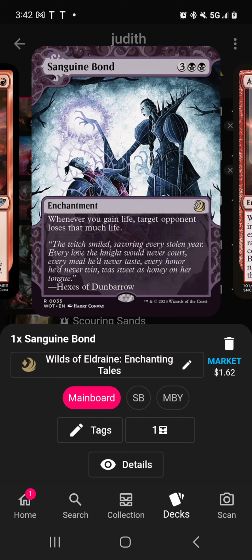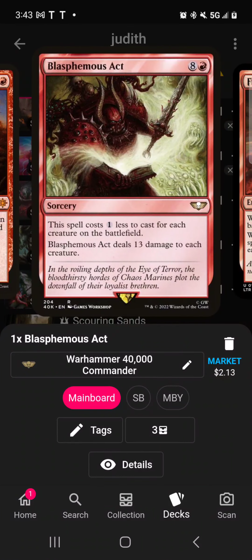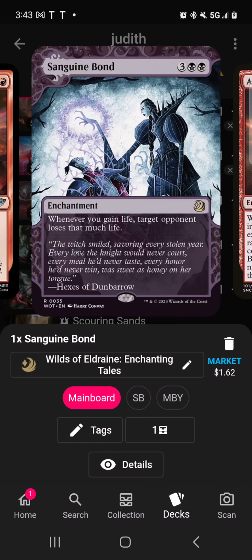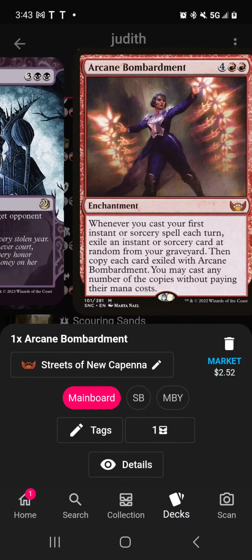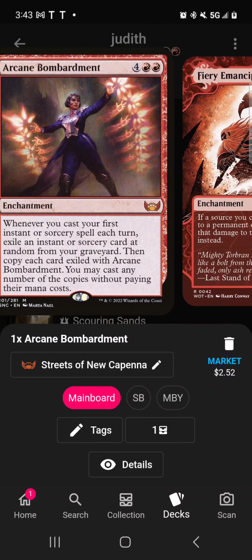And don't quote me on this, but if I understand it correctly, the 13 damage to each creature is like individual damage. So you'd be able to trigger Sanguine Bond 13 times each time. It's just like a whole bunch of triggers, and you're going to be able to deal a shit ton of damage. Arcane Bombardment to just keep casting spells.